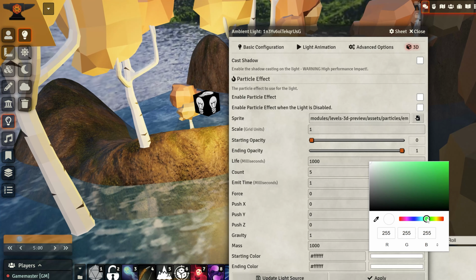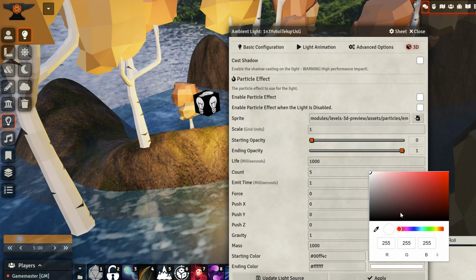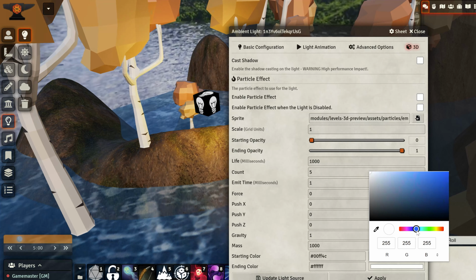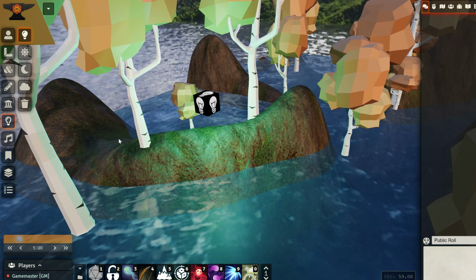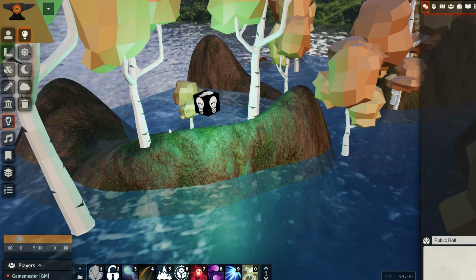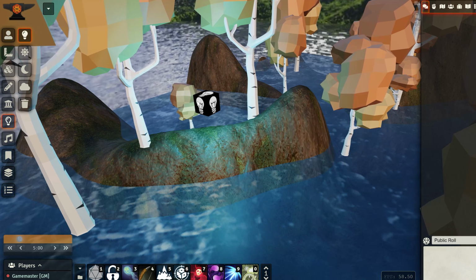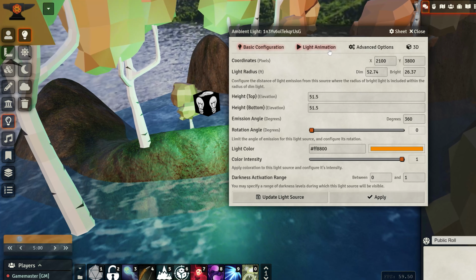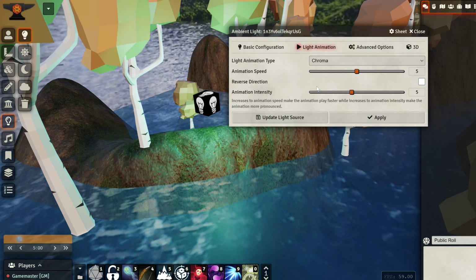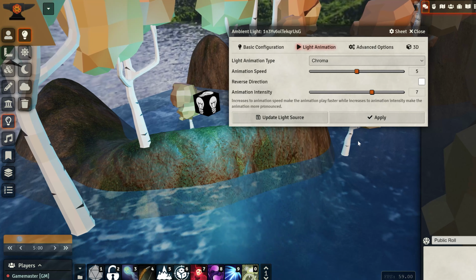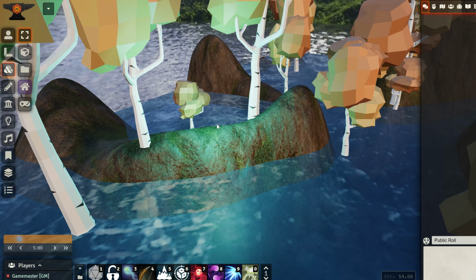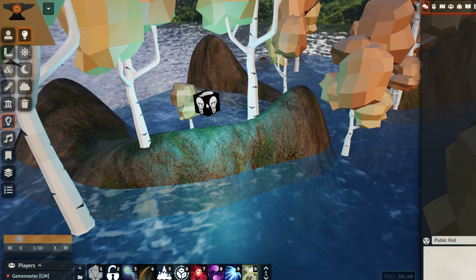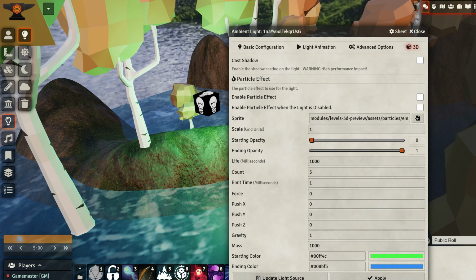So if I want my light to go from green to blue, now I have my light. And if you set in the animation the intensity to be above 5, it will use a different method of changing colors. So let me demonstrate.